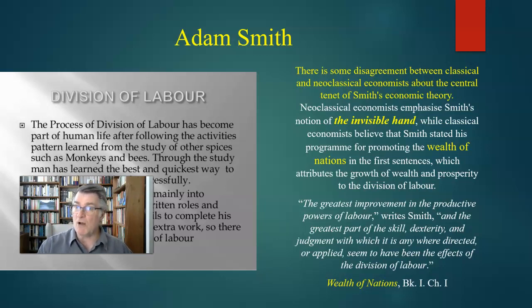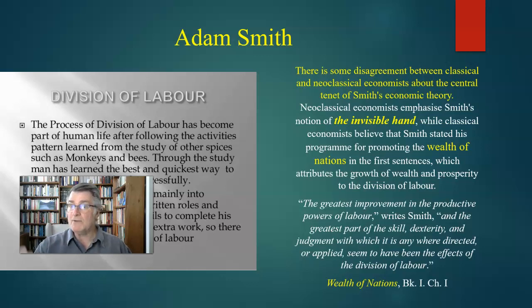Now, the other really interesting issue with Smith is the way in which people, through their self-preservation, remember that theme starts with Hobbes and continues on into the work of Smith, and of course Ferguson as well. But Smith has something really interesting to say about this notion of self-preservation. His metaphor is what he calls the invisible hand. The invisible hand is the way in which individuals come together almost by fate to exchange goods and services. And he believed that one of the ways in which a state or a nation could promote its wealth is by making sure that this invisible hand helped to bring people together.